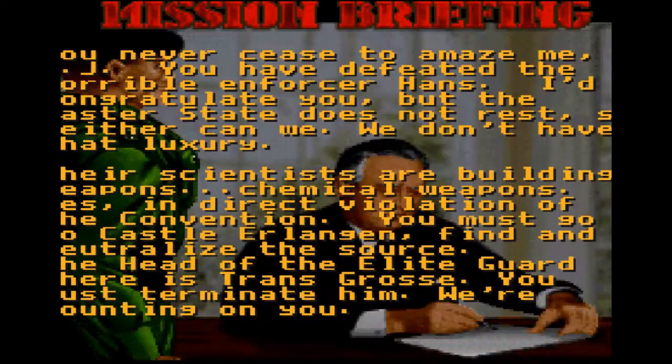You defeated the horrible enforcer, Hans. I congratulate you, but the Master State does not rest, so neither can we. We don't have that luxury. Their scientists are building weapons, chemical weapons. Yes, a direct violation of the convention. You must go to Castle Erlangen, find and neutralize the source. The head of the elite guard there is Transgross. Okay. You must terminate him. We're counting on you.